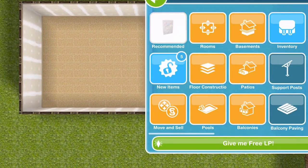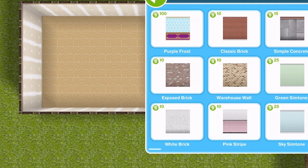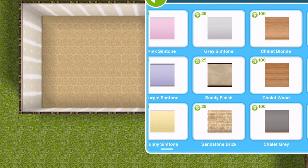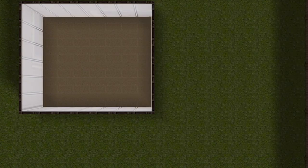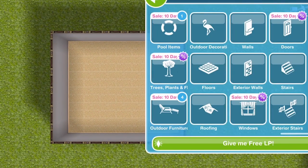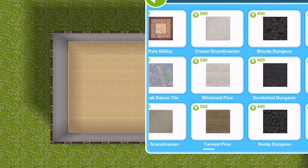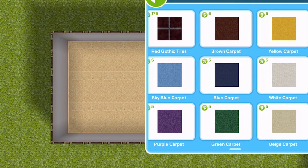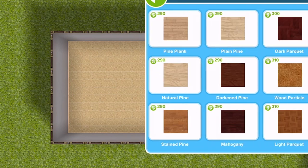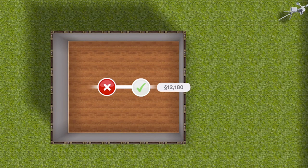Let's go ahead and put in the floor and the walls first. I think I want to go for a quite neutral palette in here. I'll go for the chalet grey — I was going to go for the grey sim tone, but no, the chalet grey I think would be better. And then the floor, I just want a wooden floor. I did Google a few pictures of formal living areas before I started this, so I have got a few ideas of what I want. Maybe stained pine — yeah, I think that one's probably the best one.